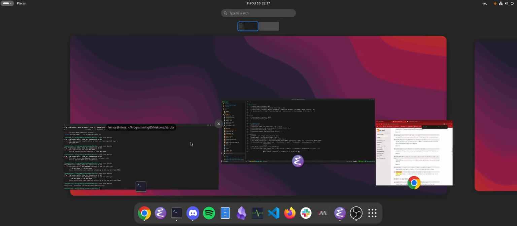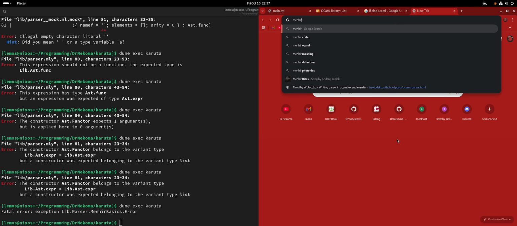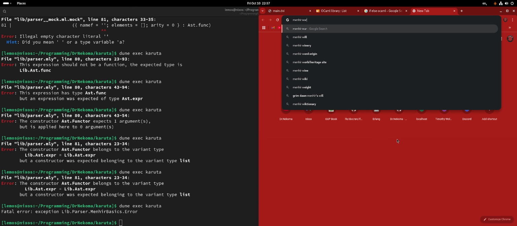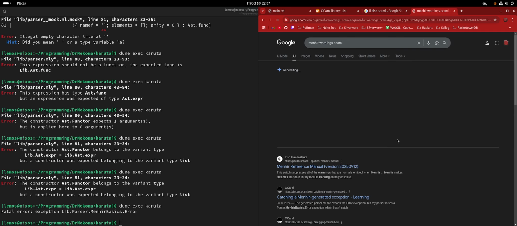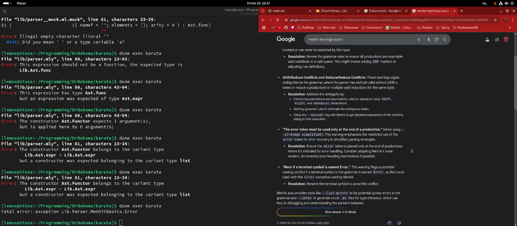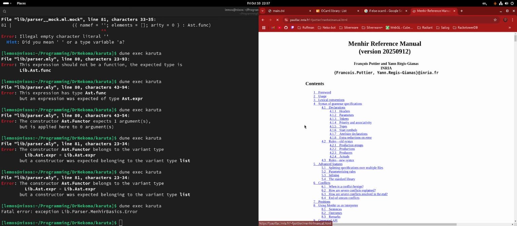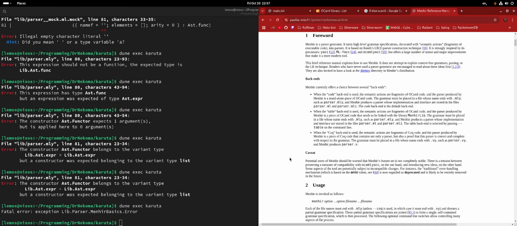So how do we re-enable the warnings in OCaml? That's something I never do. No, no, no. It was enabled at some point. I disabled it. I just don't remember how to re-enable it.